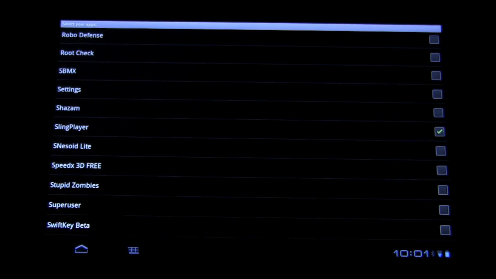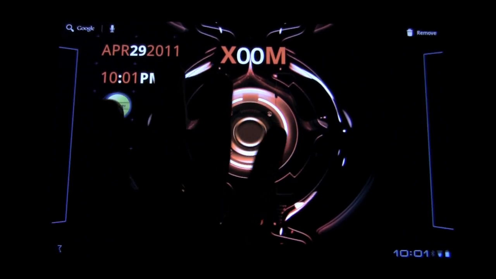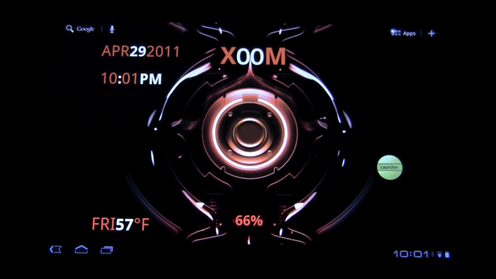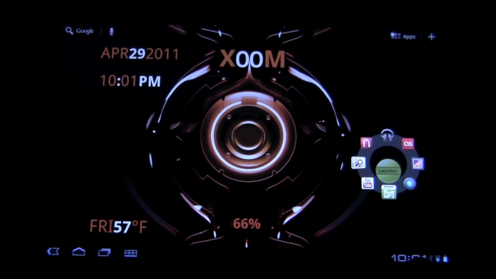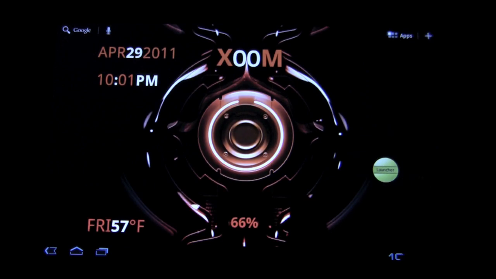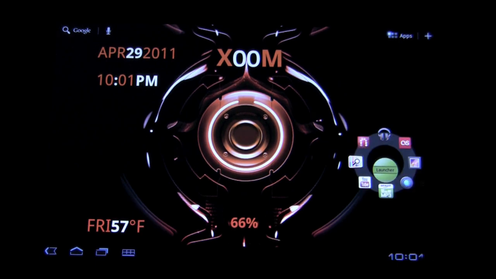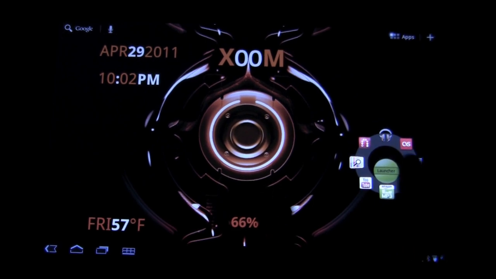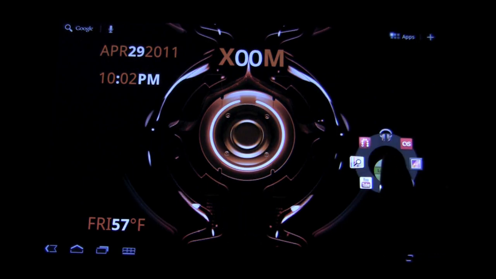Okay, once that's chosen, you can click back, and we'll just go to the screen and see what it looks like right now. So you can see here's Circle Launcher. So it's this little circle, and from that you can see we can launch applications. You can see it opens it up in a little circle. Pretty much the name itself explains this wonderful little application, and it's a nice way to contain everything, and it's almost like a minimalistic approach to your screen to hide everything behind one single icon or widget.